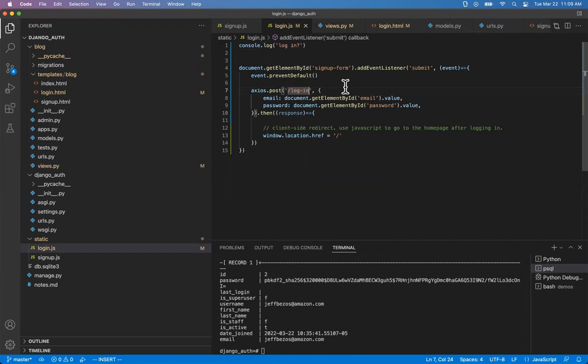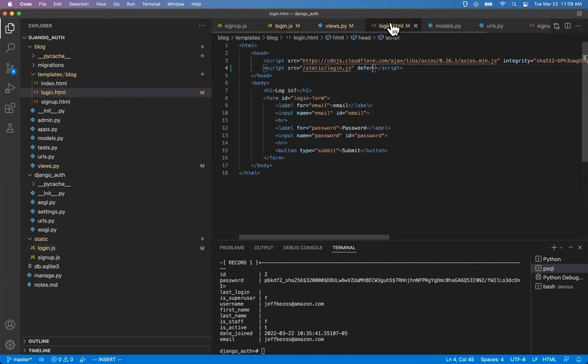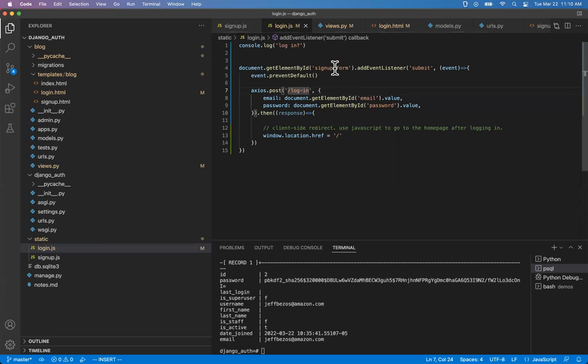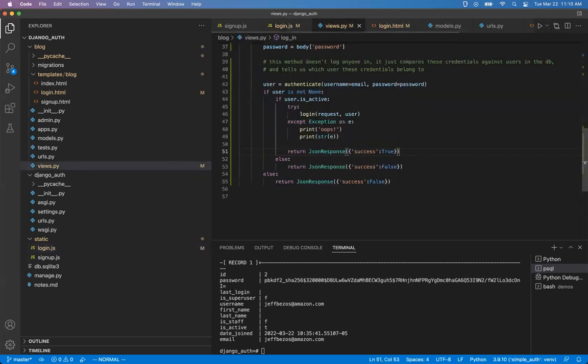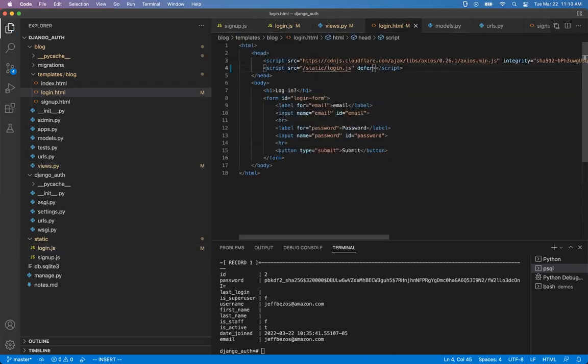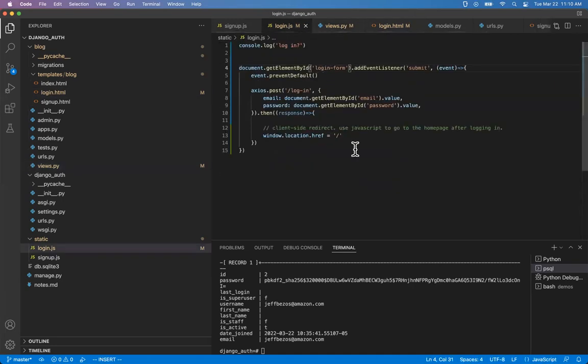Post to login. Handle events on login form. Right, okay, so I think I changed everything that needs to change here. So we can try submitting this login form.